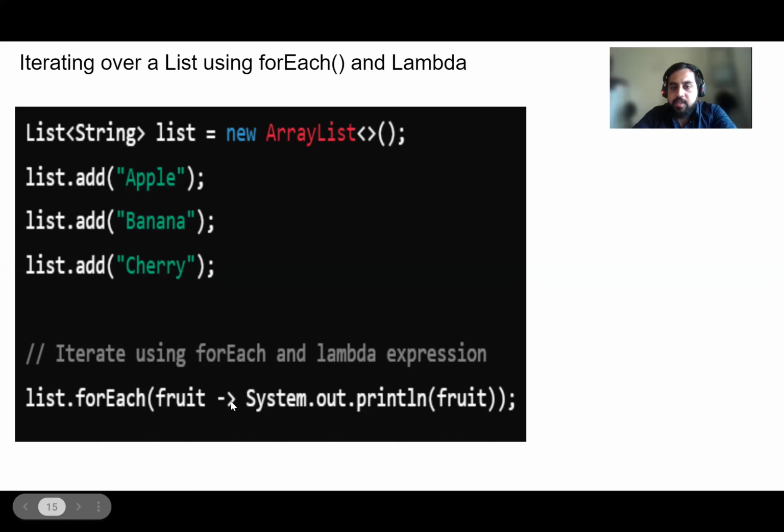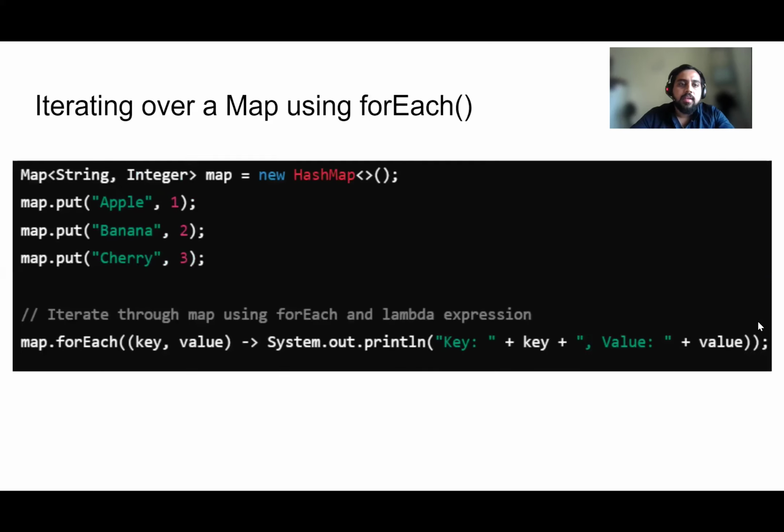Instead of a full method declaration, we can use it in one line. The forEach method returns values one by one, which are captured in fruit, and the body after the arrow mark is System.out.println(fruit). I'm just printing the value present there, element by element.